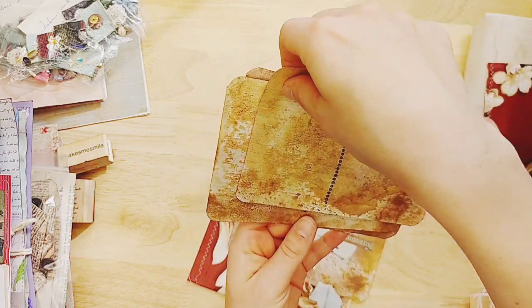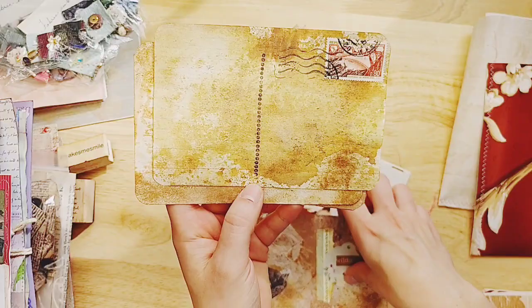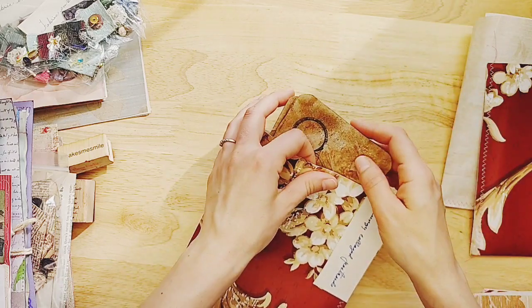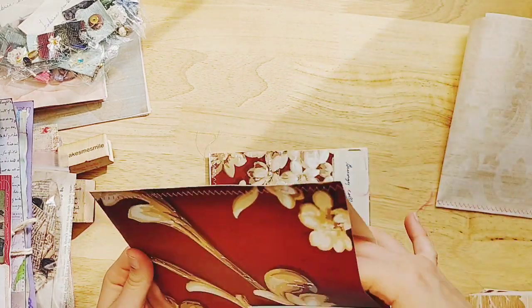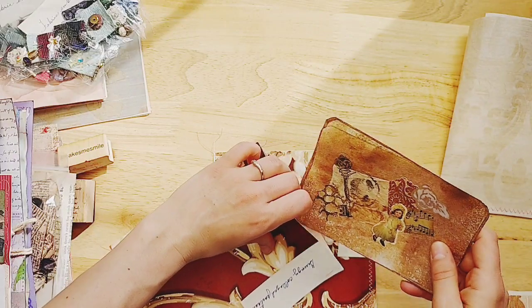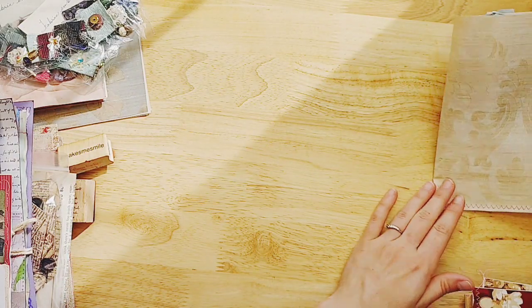I think there's a ton of inspiration here as well. I know sometimes some of my customers purchase things like this so that they have examples as they're learning to create things for their own journals. And then she has 2 sets of those. So very similar. So you'll get one random set of the grungy collaged postcards.